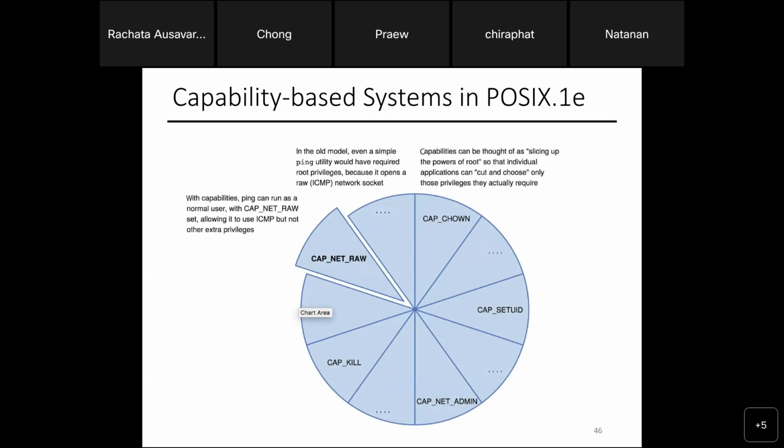So I don't want to grant root privilege to everyone. If I wanted to send a ping command back in the day, I needed root privilege. So what I do is slice up this privilege into: okay, if you need the network socket, just get the network socket, not the entire root privilege. That's why we have to design it this way, right? You have to slice up the power, and then you decrease the power the process has just to what it has to do.